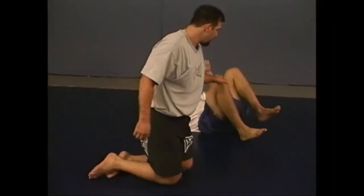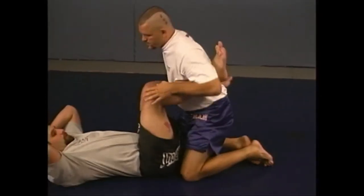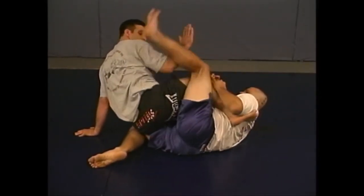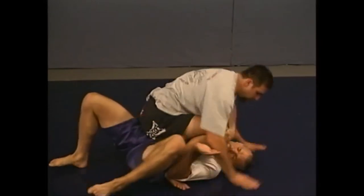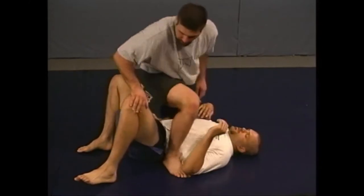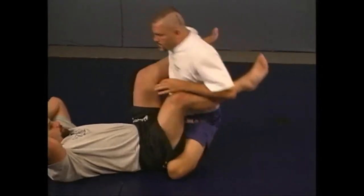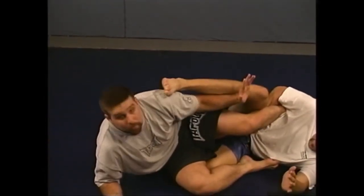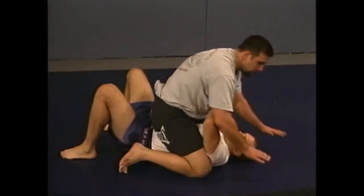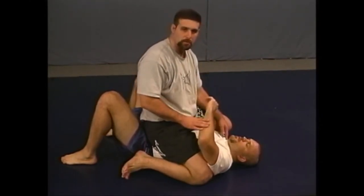Let me show you that at a different angle so you guys at home can get a better look. As he falls back, blocking the foot, crawling up to him. So if he's going for that leg, I go this way, over my other leg now. If he goes for this leg, again, blocking here, crawling on my hands and feet, back up into him. That's the first and most important leg lock counter you should learn.